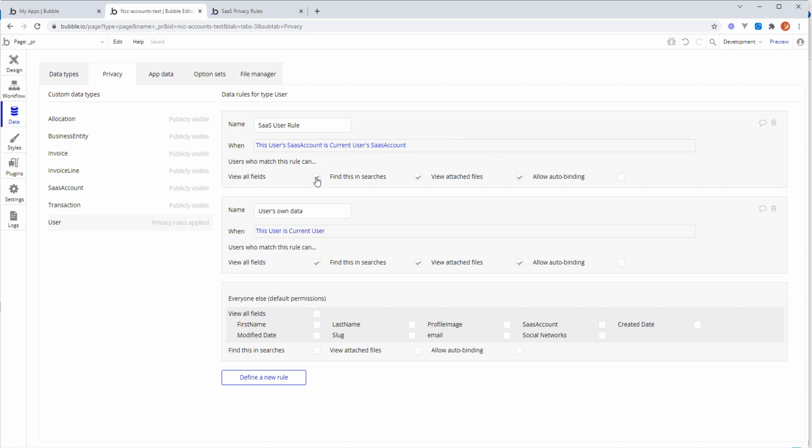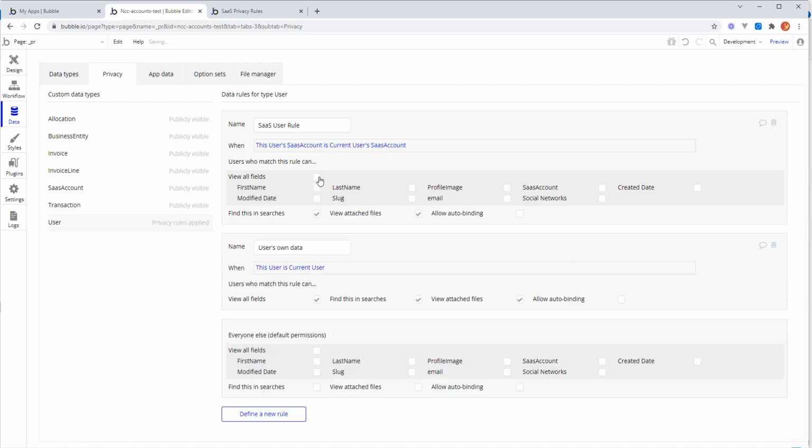Now what we can do there, for example, is we can say take away view all fields, and we can say other users can only see the first name, the last name, and the profile image. Okay, and then if it's the actual user's own data, then they'll be able to see all fields. So it gives us the opportunity to control that down to the field level at least. But definitely on this one, we don't want anybody else to see that. If it doesn't match this rule or this rule, everybody else, they can't see it, because you can imagine you've got another customer there that's a completely different end customer, different company, different account altogether. You don't want them to be able to see anybody else's user data.